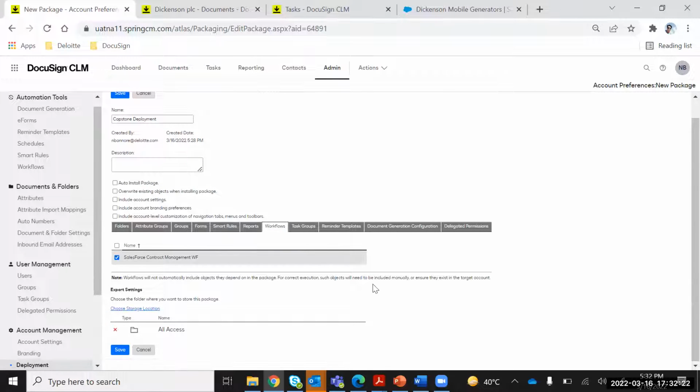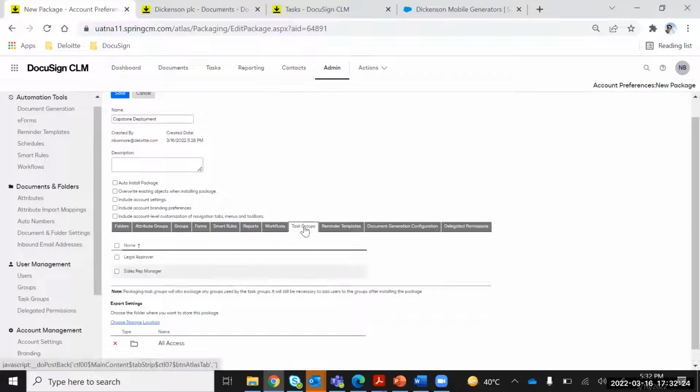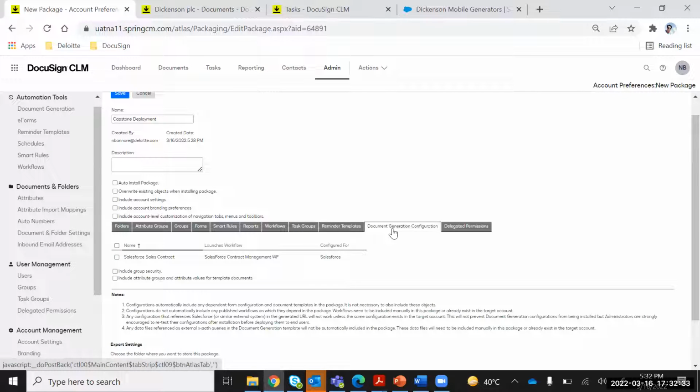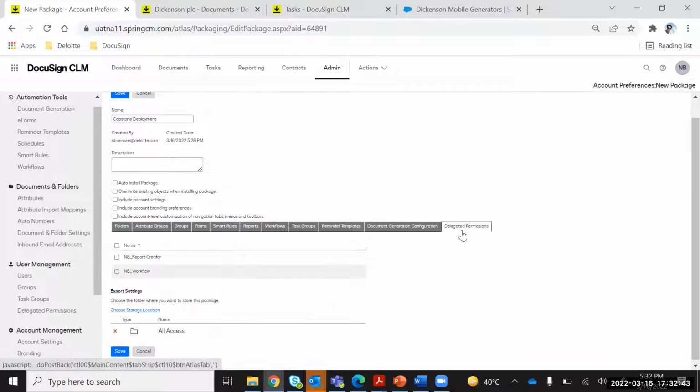Then this is the only workflow. Then the task groups, the reminder templates, if any reminder template is there. Document generation form, yes, absolutely important. Document generation configuration, sorry, and the delegated permission, if any.